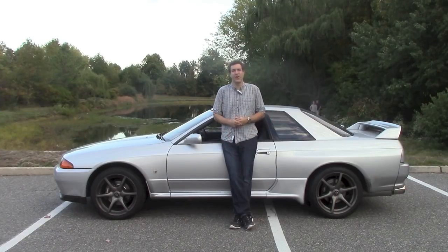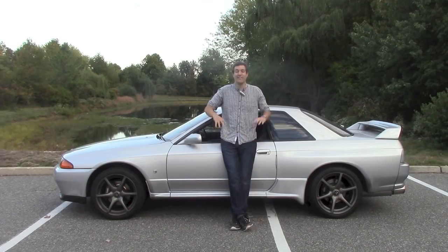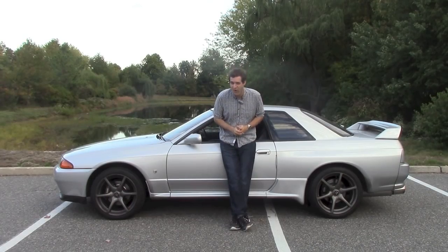But before we get started, a few words on the CarMax process. Here's how it works. They look over the car, they check the condition, they take it on a little test drive, then they look at auction results to see what similar cars are selling for, and they figure out if they can sell it on their front line or not, and then they make you an offer. Or at least, that's how it's supposed to work with a normal car.